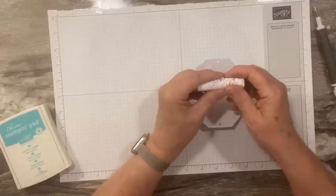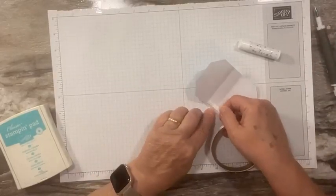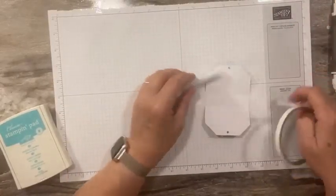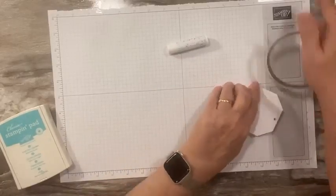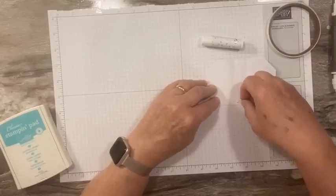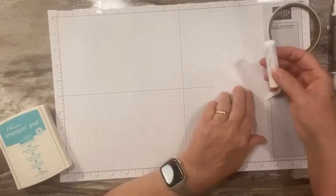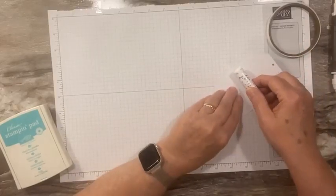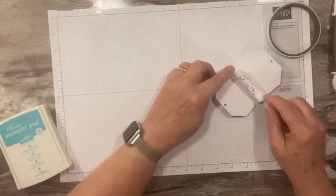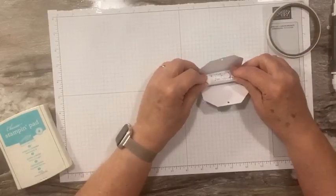Now, I want to put this in, but I don't want my paper torn. So the trick is to put a little piece over at this end so that my cap sticks to it, and then I just want a little piece at this end so that my rim sticks to it. I don't want my paper to stick to this. All right, we'll peel that off. I'm going to make sure my paper is only sticking there. You could also put a couple glue dots to hold it in. Either way, that's going to hold it in and not come out.